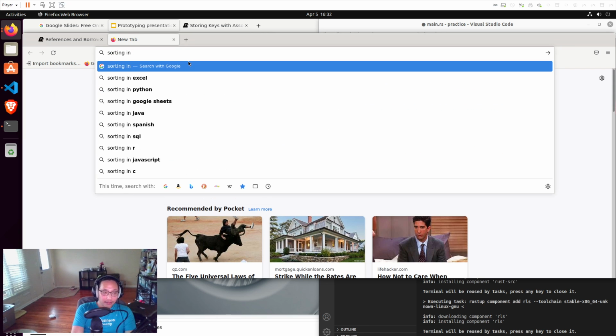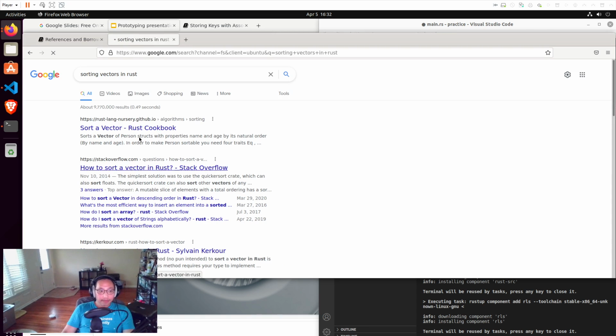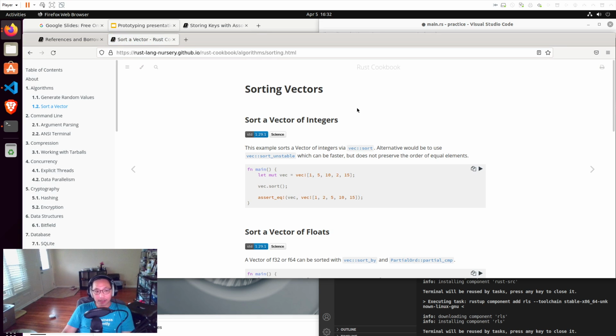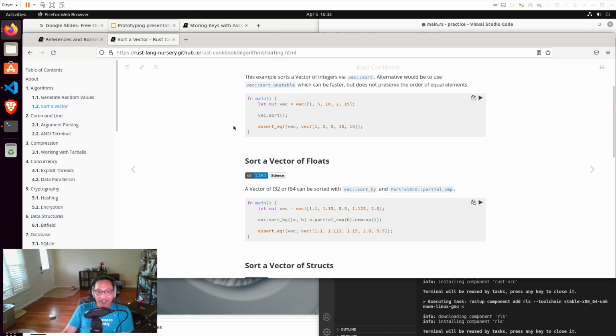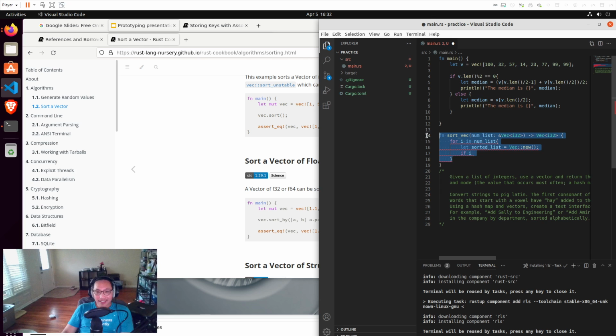I'll search sorting vectors in Rust. Here, Rust cookbook. Here's sort a vector. Oh my god. First chapter. Maybe I should just stick to reading. Oh my god. There's a sort. What? That's cheating. And I was going to waste my time with this.